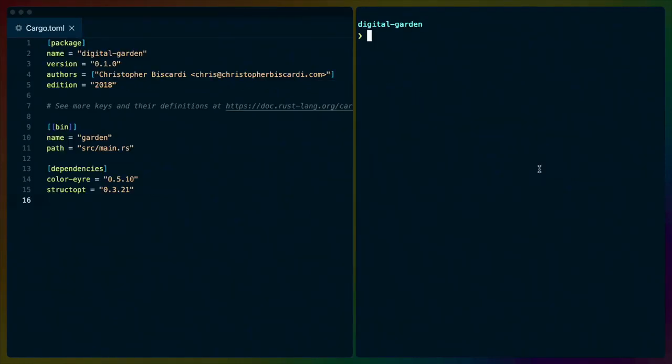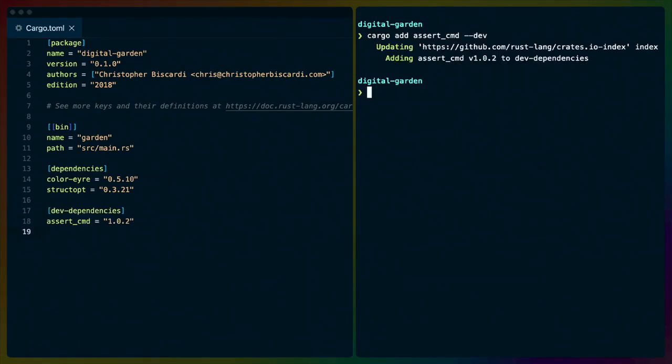Cargo allows us to execute many different kinds of tests, including integration tests, unit tests, benchmark tests, and documentation tests. For now, we're just going to talk about integration tests for our CLI. Integration tests live in /tests in your project directory and only have access to the public interface of a crate. To spawn new commands and interact with them, such as the garden binary defined in our Cargo.toml, we'll use assert_cmd. We'll add it to our dev dependencies because we don't intend to ship this with our project.